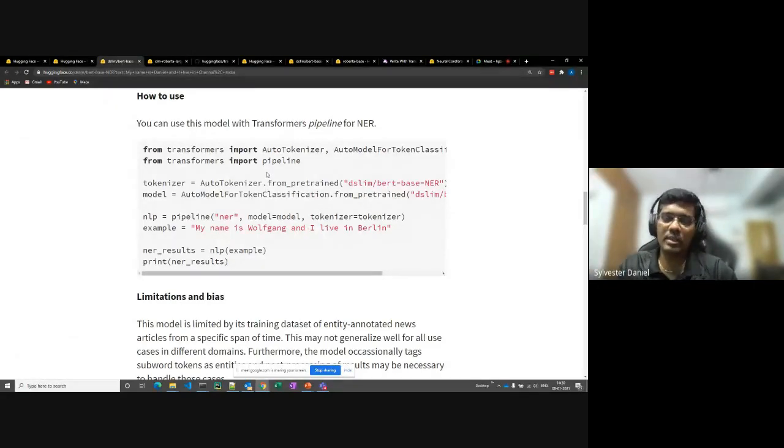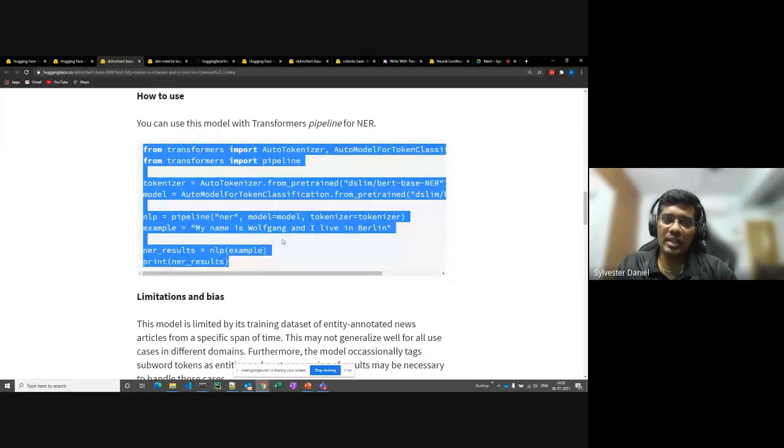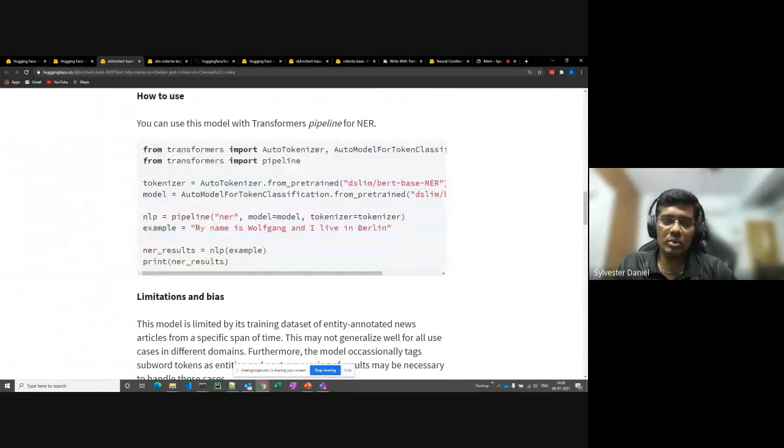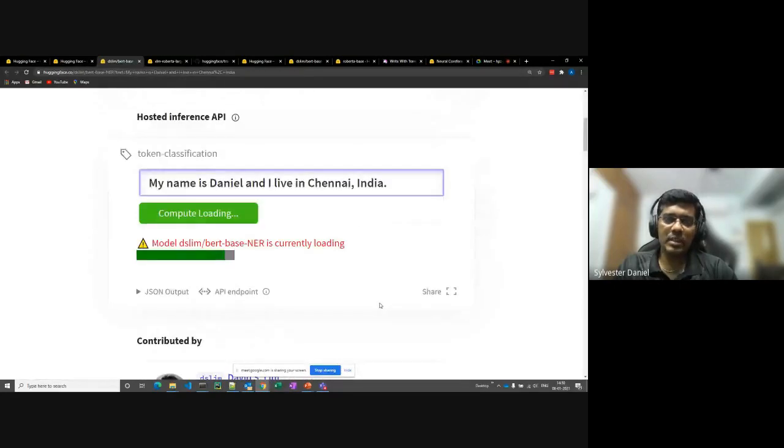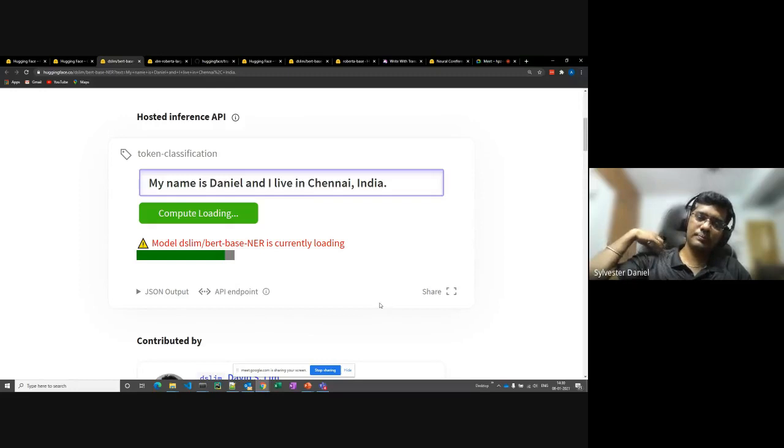If you have set up Python and the required libraries, all you have to do is copy paste this content, run it, and then you can change it to any content that you want. Okay, I'll talk about training briefly, but this is straightforward inferencing. Again, if you remember the machine learning flow, training is one part, then predicting is another part.